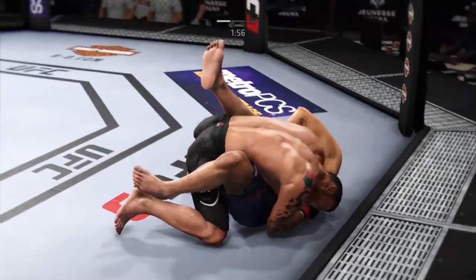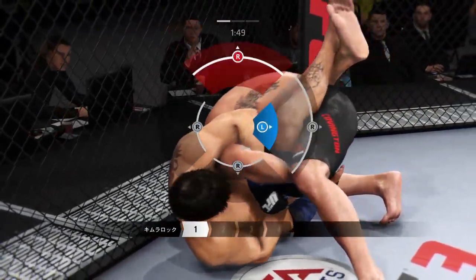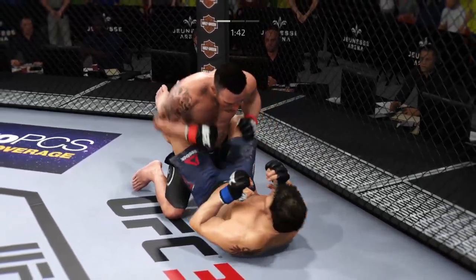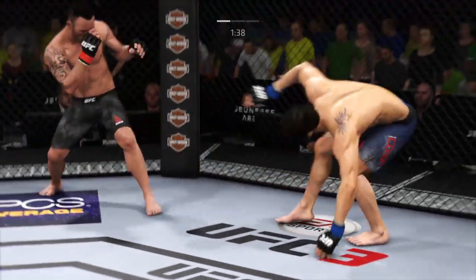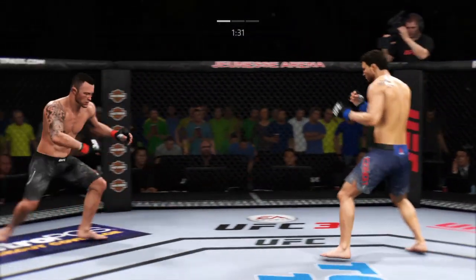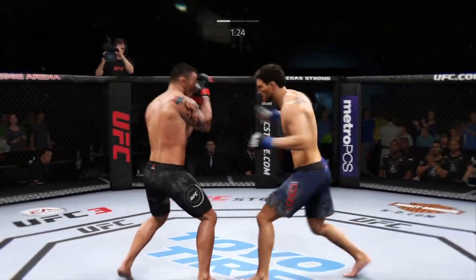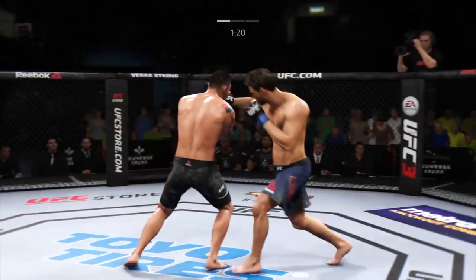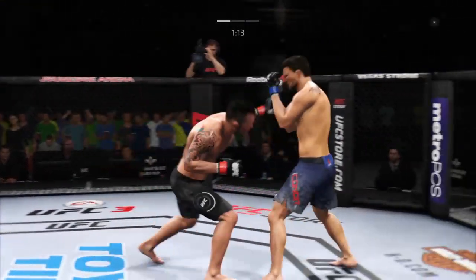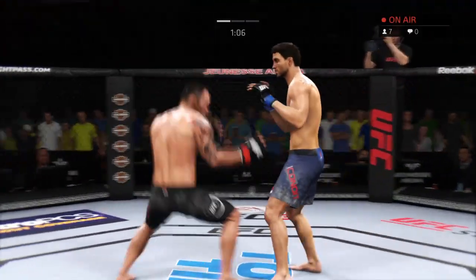He grabbed a Kimura here. He's got his wrist clasped together, the double wrist lock position. He popped out of the Kimura. Both fighters get up now. So his opponent lands that kick to the body, Joe, and he has shown an increased susceptibility to that strike here tonight. Condit gets caught with that punch. Got to shore up the defense here. Excellent defense here. Really good job blocking all those shots coming at his head.